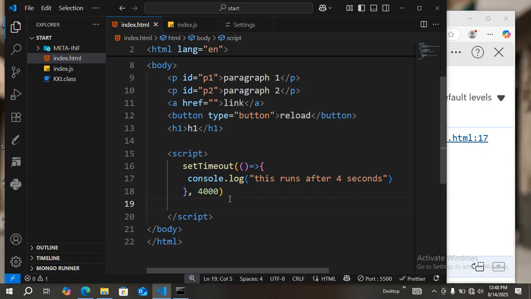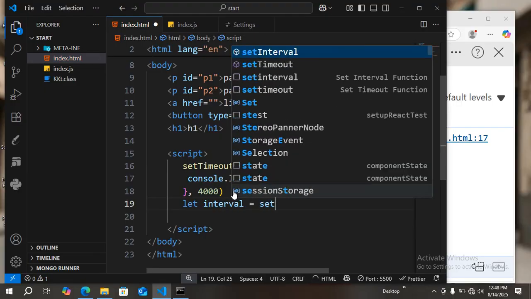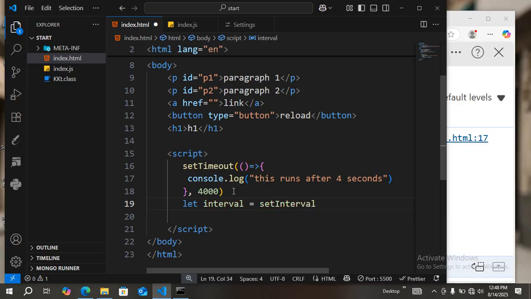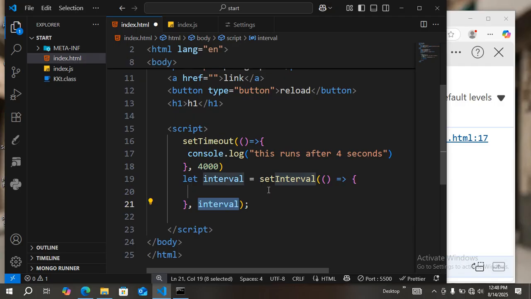We can even set intervals. For example, here we can have let interval equals setInterval.